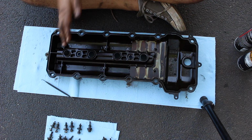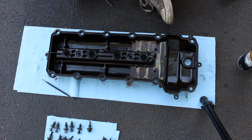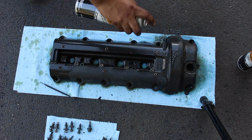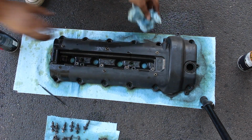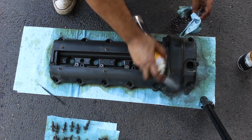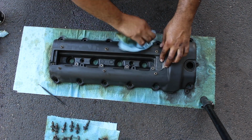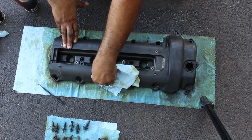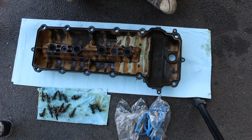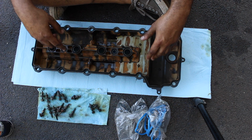And there we go, now all the gaskets are out, except for that one because that's on order. I have brake clean here, and I'm just going to clean. Alright, so now it's time to install the gasket. This weird colorization is what happens when brake clean touches oil. It's really not that big of a deal.